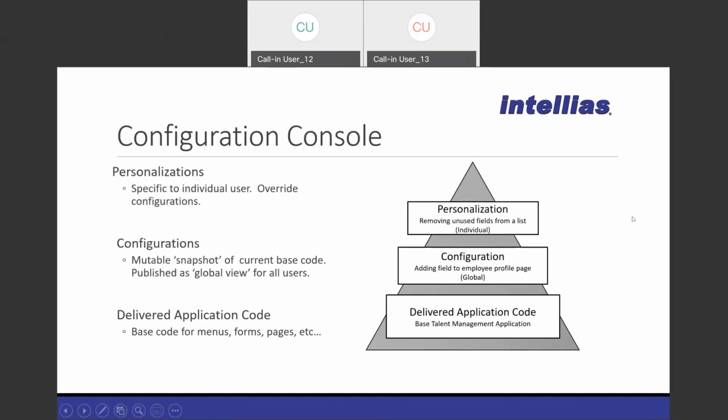There's one other element to this, and that's going to be the personalizations. So the configurations are truly a global view. That means every user in the system now sees the configuration that has been created and applied over the delivered application code. We also have the ability to create a personalization. And as its name implies, that's a user-specific configuration for one individual. So it's a personalized, individually tailored view or configuration of whatever object we might be configuring. And that's going to sit on top of the delivered application code, and it also is applied over any global configurations by default. Hence why it's at the top of our hierarchy.